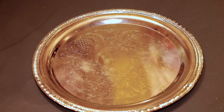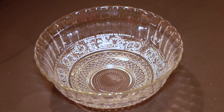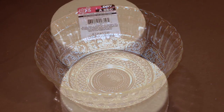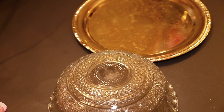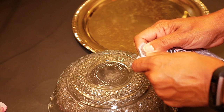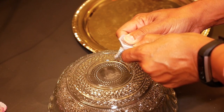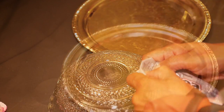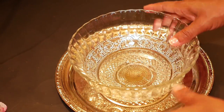So while that's drying, let's prepare the base for this. I'm using a silver platter from Dollar Tree, also a glass bowl, and I'm using some floral foam. I have one that comes 2 in a pack from Dollar Tree. I'm using a glass bowl because it has a little weight. It'll be heavy enough to hold the tree, and I'm going to use E6000 glue to glue the bowl to the small silver platter. So I do need a strong glue for the base.